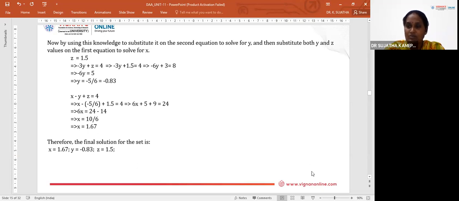So this was solved using the Gaussian elimination method. I hope that you all understood how to solve the equations using the Gaussian elimination method, and how it uses transform and conquer. It transforms the given equations into simplified versions, so this uses the transform method. Finally, we get the solutions by conquering the solutions of the subproblems. The first subproblem is finding the z value. Now after finding the z value, I go for finding the y value and then the x value.